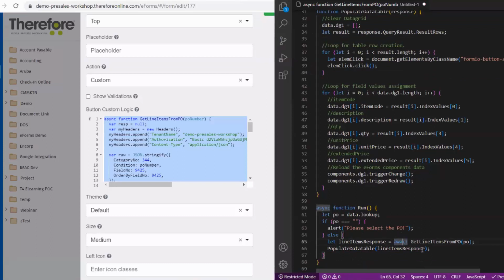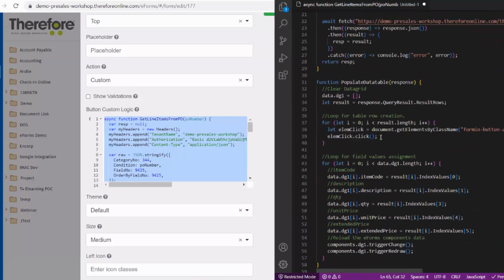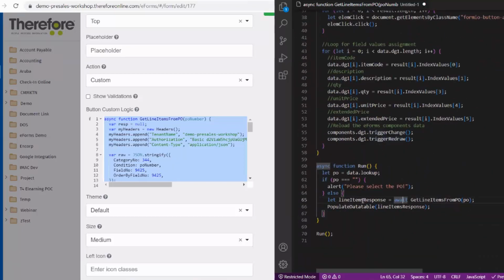So I prefer to work using this architecture here, right? So first I just start my application, make sure that there is a selected PO, because if not, it will create an error, because I need a PO number to get my line items from the PO.